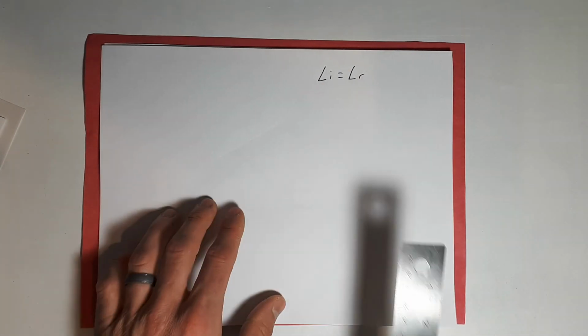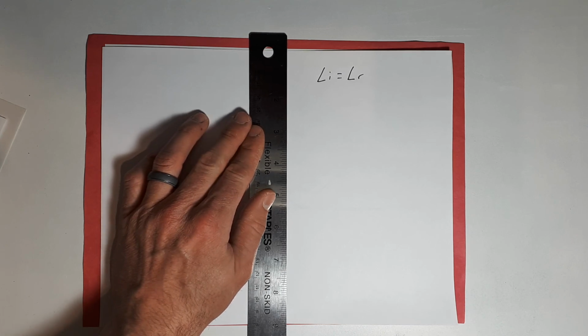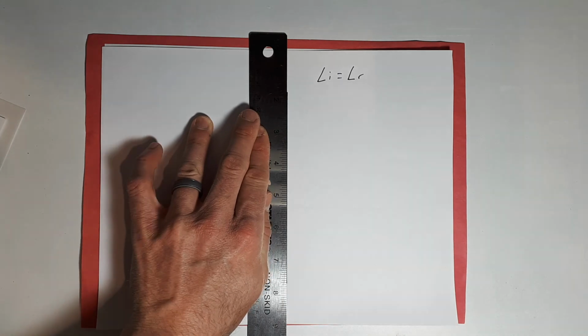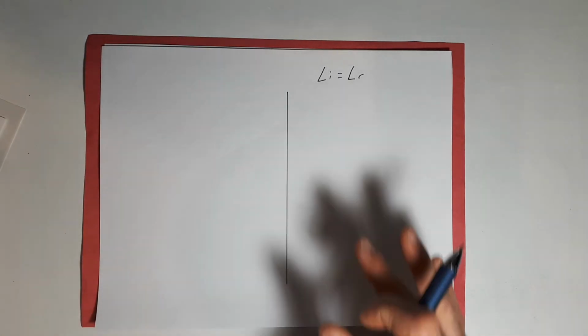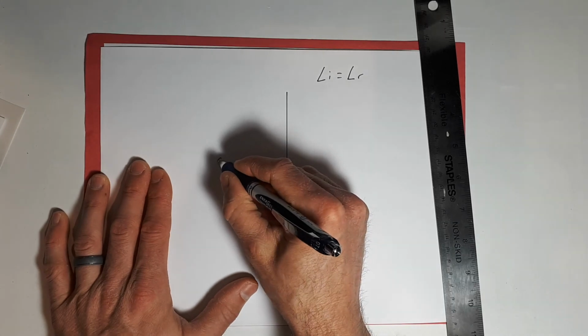So I'm going to set this up like it would be in your carnet or in your work booklet, and that would just be a straight line to represent our plane mirror, like that. And then I'm going to draw an object that's going to be reflected in our mirror. So we're just going to draw a happy face.